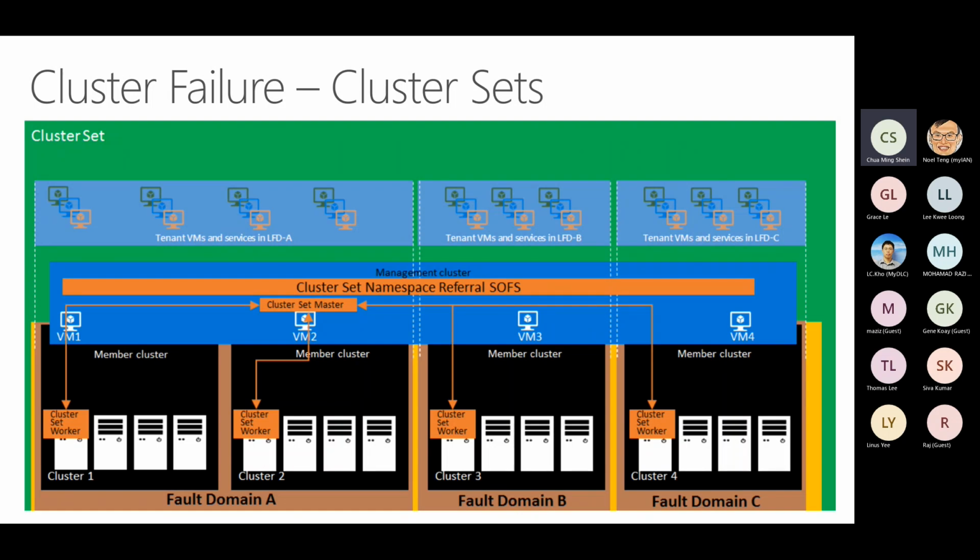The concept is that you have a few clusters, and you combine these clusters together, and they are managed by actually 2 or 3 or 4 servers. We call it the management cluster. Like you see here, on top you have the management cluster, and this management cluster will manage all these member clusters.